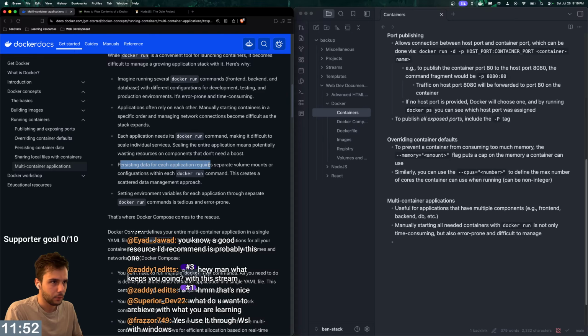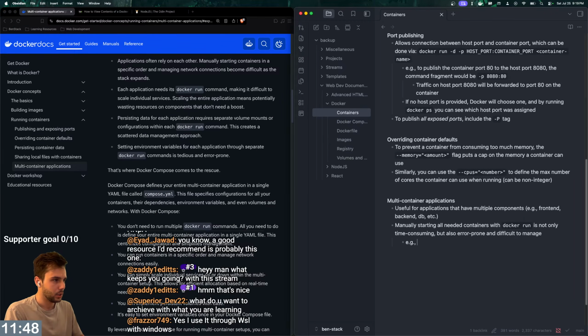Persisting data for each application requires separate volume mounts, custom settings, port exposure, etc.